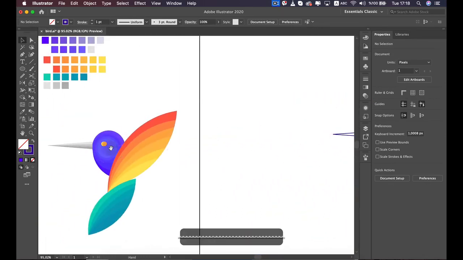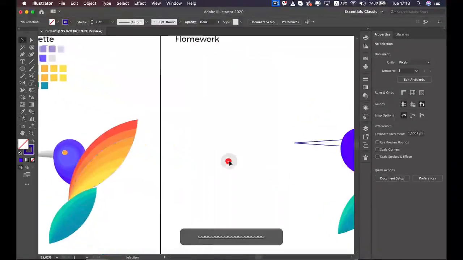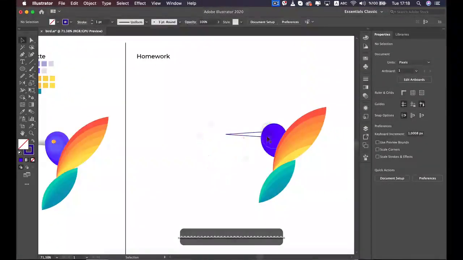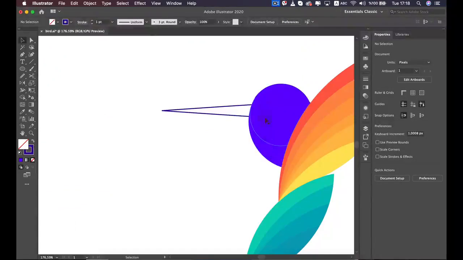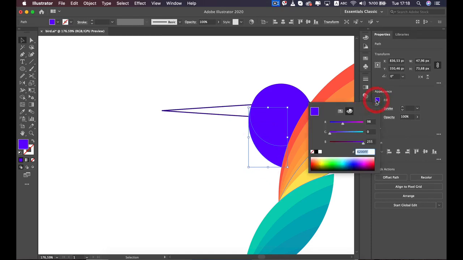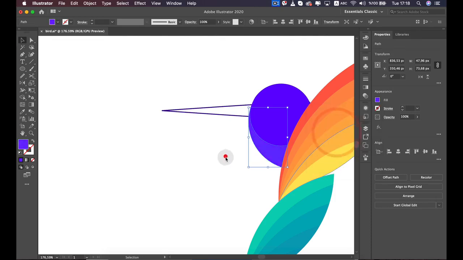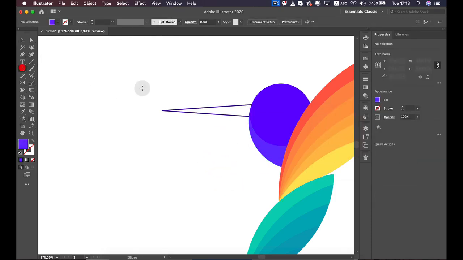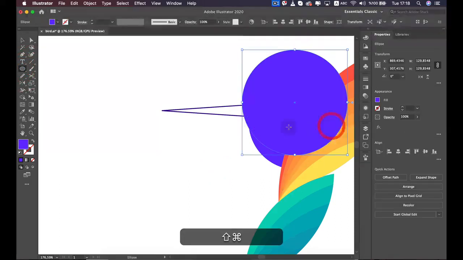Now the next thing I'm going to do is create the shades for the head. So you want some shades from this area and to the top. Right now the head is already two-part. I'm going to change the color for this one. Click on it, come over here to the fill, and you are going to change the color like this. I'm sorry, I'm touching the colors a bit. In the next section you are going to go to the colors in detail.